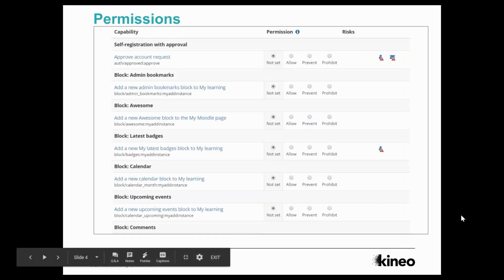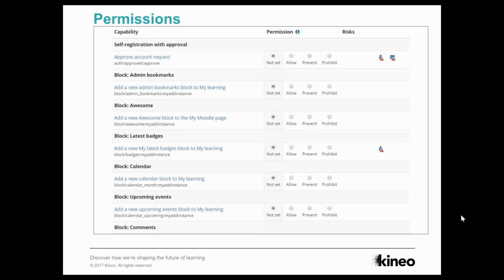To refresh your brain on what permissions are, if you go to, I believe it's Site administration, Users, Accounts, Permissions, then you can go into each individual role and manipulate lots and lots of different permissions. You can manipulate those permissions on a role basis so that you can allow that role to do exactly what you want it to be able to do. That's one of the powerful tools of Totara, that you have the ability to finagle it to work how you want it to work based on all of those different permissions.